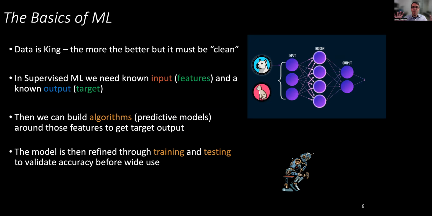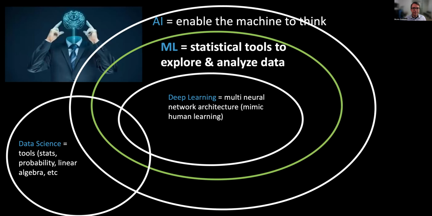Sometimes we have our data, we give 75% of our data, we do the training, and then we test with 25% of our data if our machine learning, if our artificial intelligence is smart enough to identify, for example, a dog from a cat. But of course, we are doing a little bit different than that.